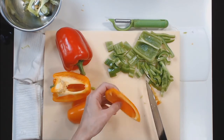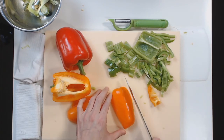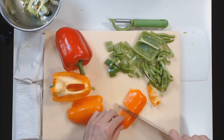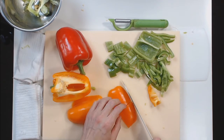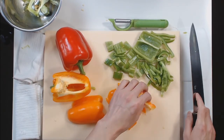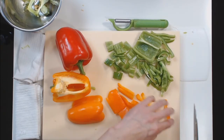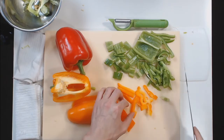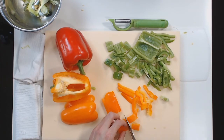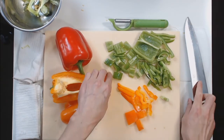It depends on if this was too long. This orange pepper is kind of on the long side, so this long julienne slice might be too long, so I might go in half and do that kind of cut. You could do the same thing with this and you'll get a similar shape, similar size. Of course, you could do the same thing with the regular cut to match this one.